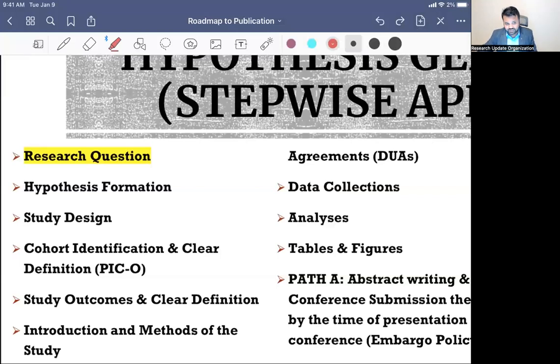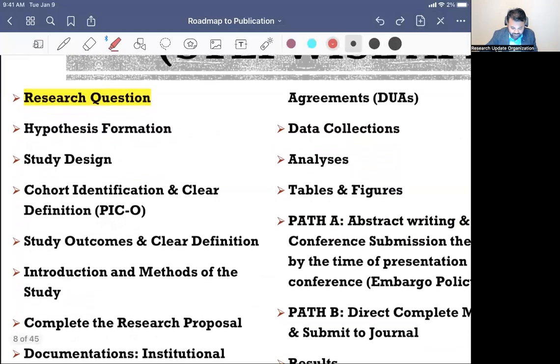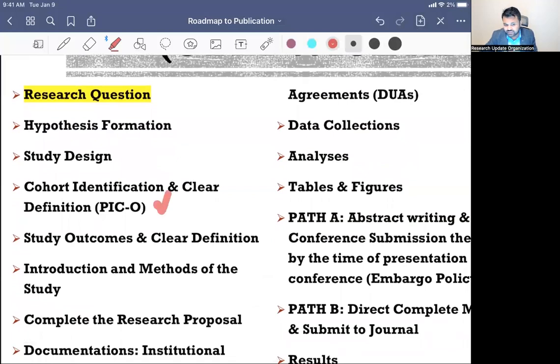Then hypothesis generation, then study design. We find out what type of study we would like to plan. Then we have cohort identification, population identification, intervention identification, comparison identification, and outcome identification.